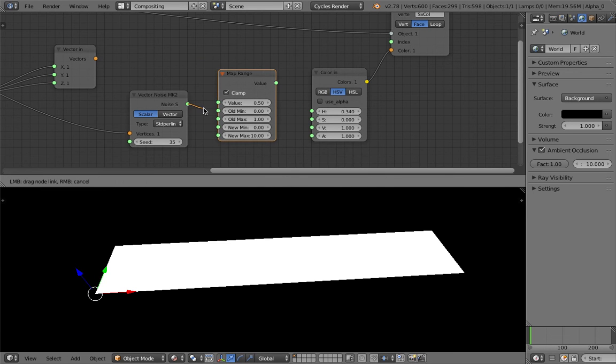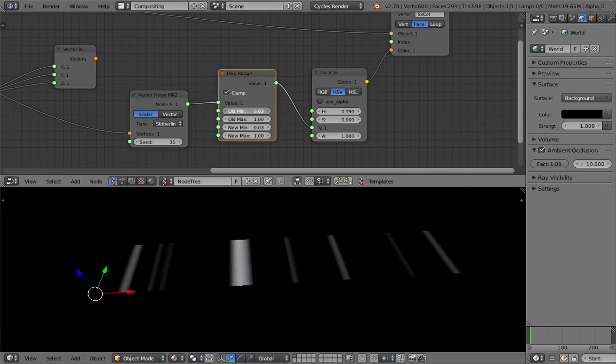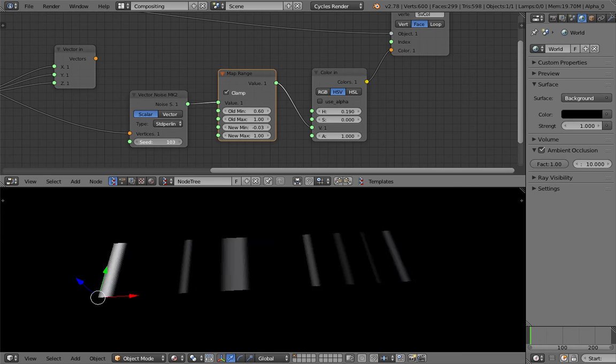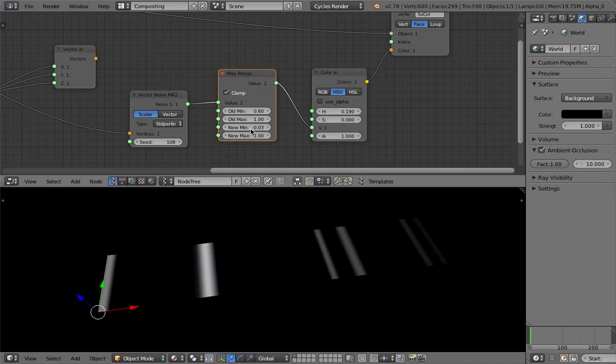So this noise goes into the value, goes into the V, and I'll adjust this. Okay, something like that. It's a bit better. Although, see, the value needs to have even higher contrast somehow.